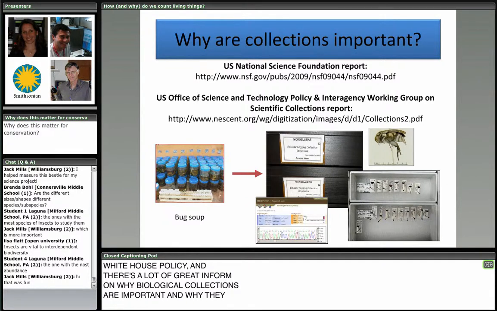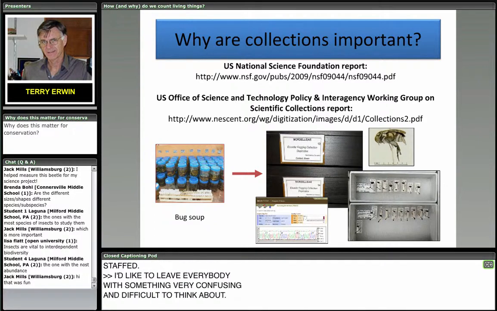And I'd just like to leave everybody with something very confusing and difficult to think about. Remember that we said that there's 100,000 species or more per hectare and 3.2 times 10 to the 10th individuals per hectare. The Amazon basin has 17 billion hectares, and there's at least 450 different kinds of forest in the Amazon. So, as CJ says, this plot versus that plot, what's the beta diversity? And we have to do it for 17 billion hectares. Terry, that has to sink in, and I'm not sure it ever can for any of us.